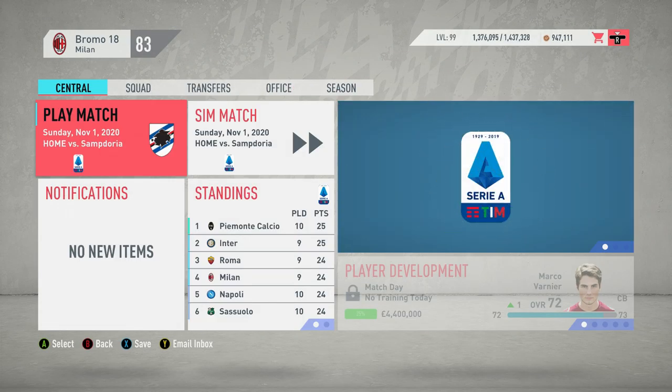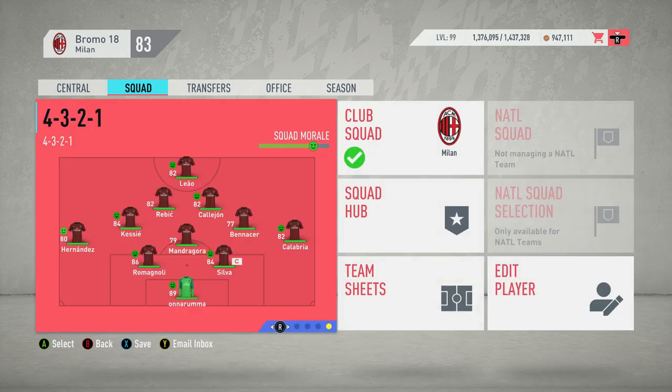So welcome back, everyone. We are now at the Sampdoria game. This is the lineup we're going with. A few rotations yet again. Put Leao in, Callejon back in, etc. Mandragora is in. Caldara comes out for Thiago Silva. Hernandez back in, etc.